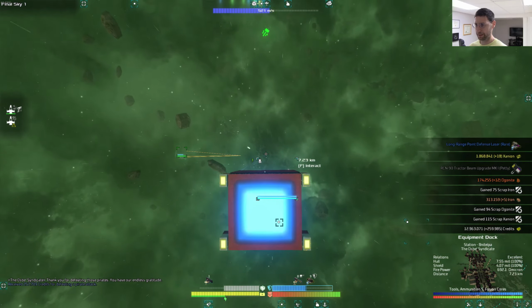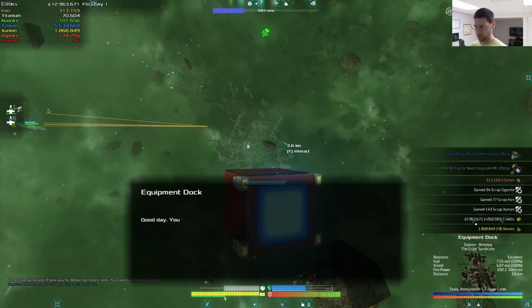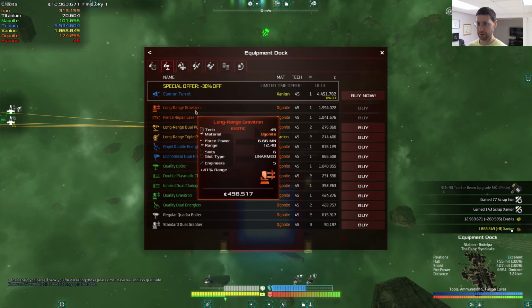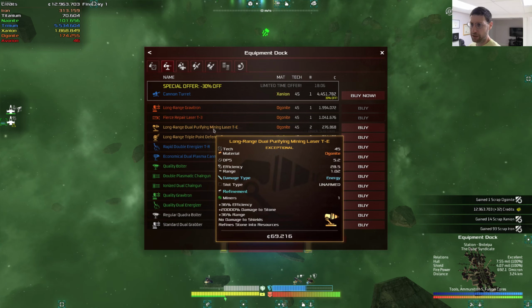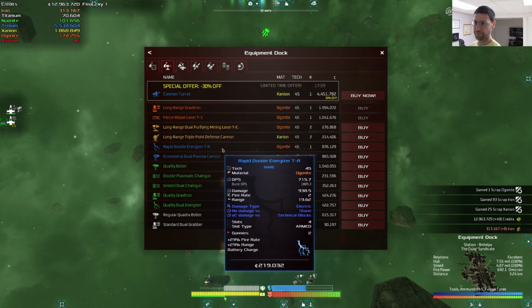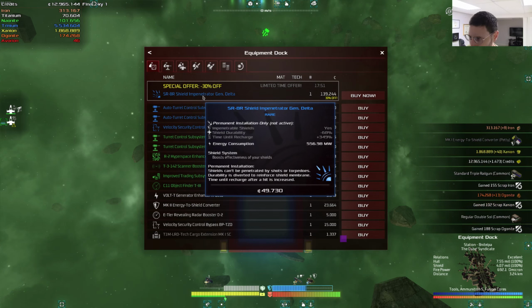Alright, now I also want to give these ships to this guy. But let's see what you have. Do you have anything new? Oh my goodness. Oh, let's see here. We got new turrets. Long-range Gravitron. Okay, fierce repair. Long-range dual purifying, no. Rapid double energizer, TR. Shield impenetrator. Oh my god.